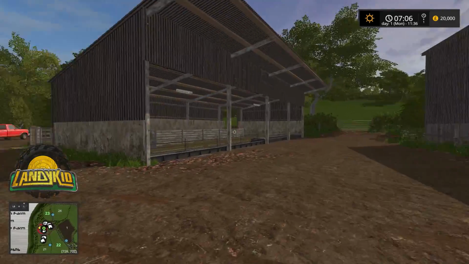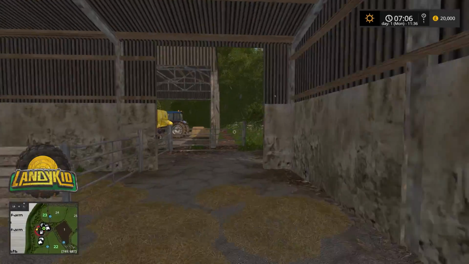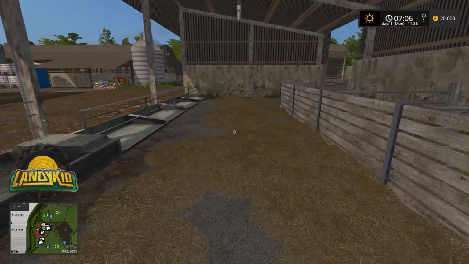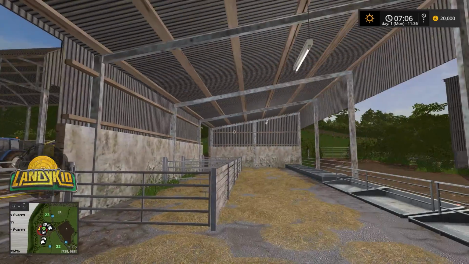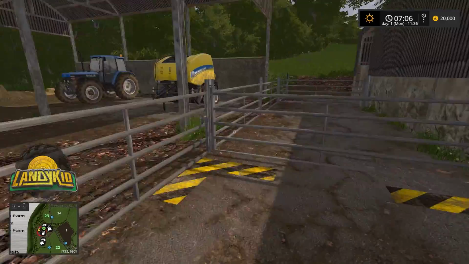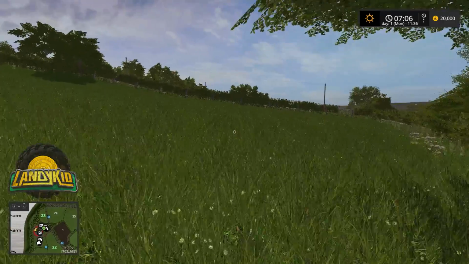And here are the sheep area. Again, lighting. Don't know where the switch would be for them. There it is. I got it. There we go. You can light that all up. But here is the sheep pasture.